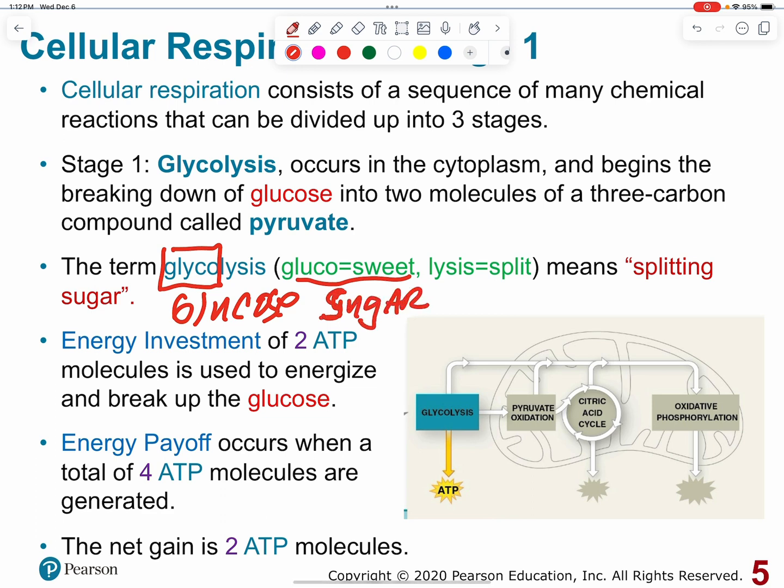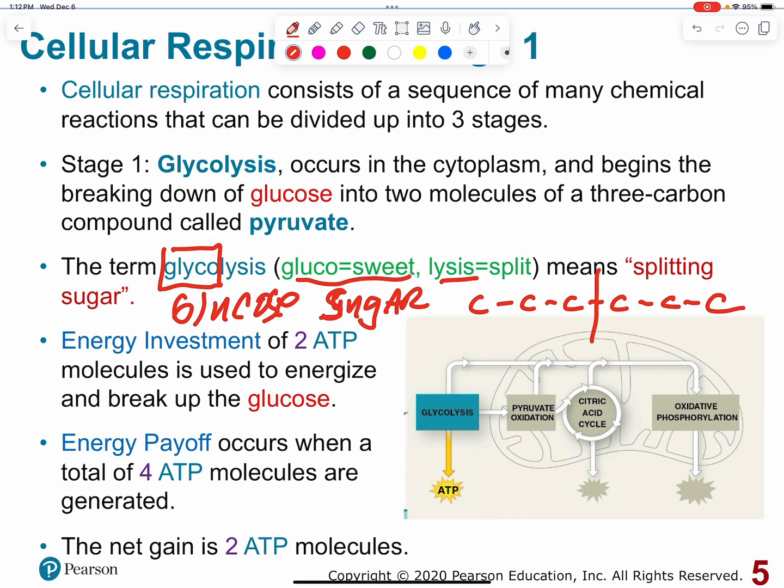Sugar is a carbohydrate. And the root word lyse means to split. So I'm going to have you do this. Type in 6 carbons in a row right here. That's glucose. It's usually not spread out in a line. It's usually a ring. But it is going to cut glucose right down the middle.